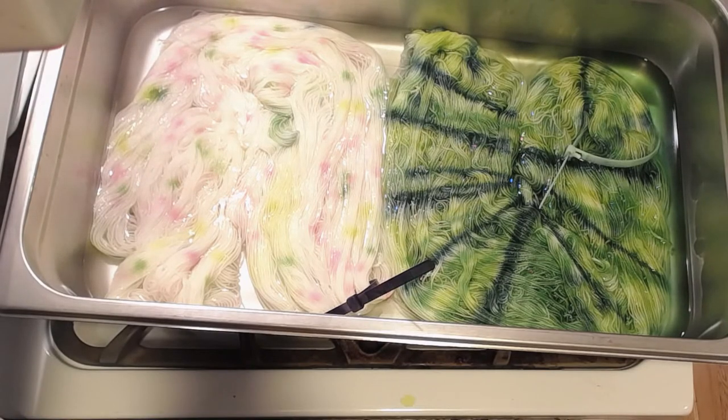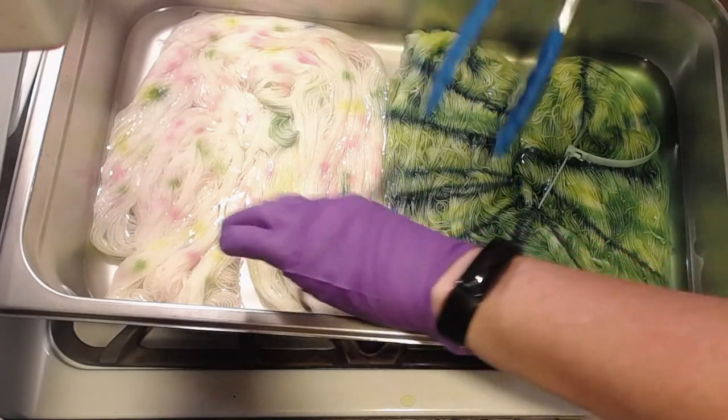Since gloves are so expensive, when my hands get too sweaty in a pair, I rinse them off and then save them and swap between different ones. All right. But the nice thing is that we can always come back and revisit. So I need to remind myself of that.